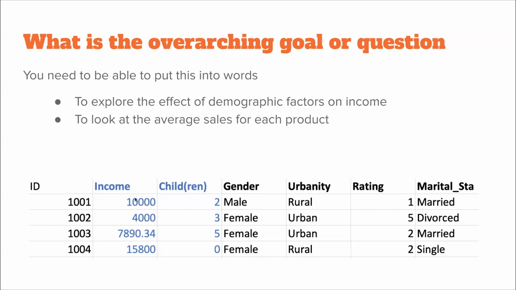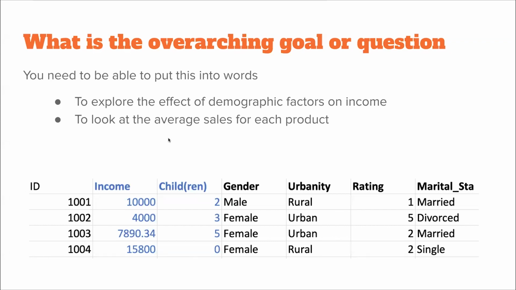That's the overall goal. Another goal could also be, we want to look at the overall sales of each product. So let's say the stakeholder actually gives you a question or tells you this is your overall goal for some reason. Probably this is data that they gave you, but from mere looking at this data, you could see that this data might not be able to solve this goal or this overarching question.